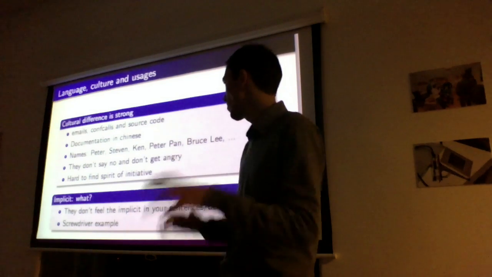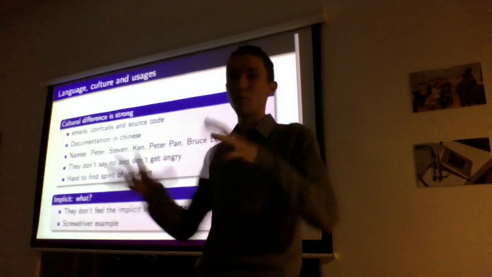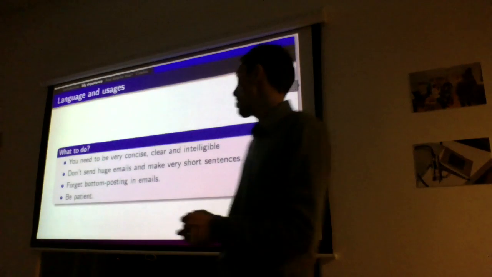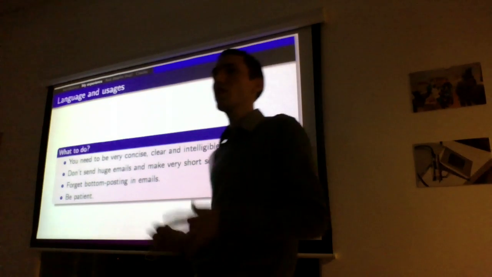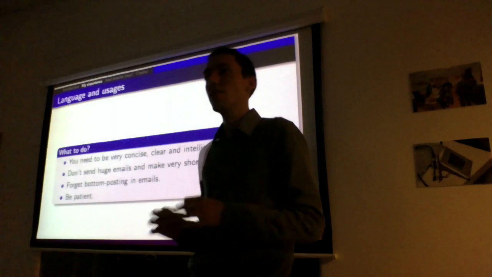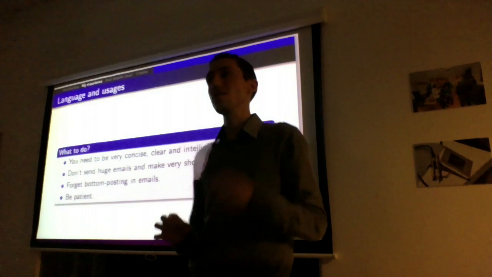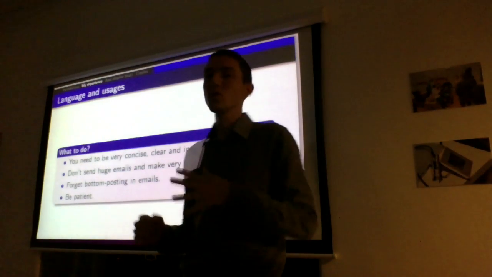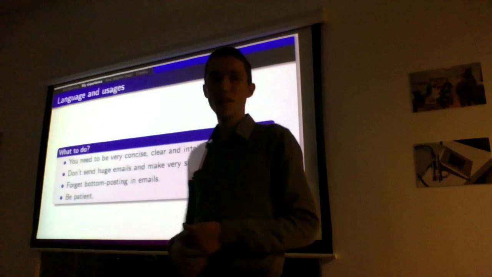Sometimes it's pretty difficult. We are in some kind of bubbles and we don't understand each other. So when you communicate with China, you need to be very, very clear and very concise. You don't send huge emails, and you need to make very short sentences. It's very important, because pretty often you won't have any answer if your emails are too complicated.